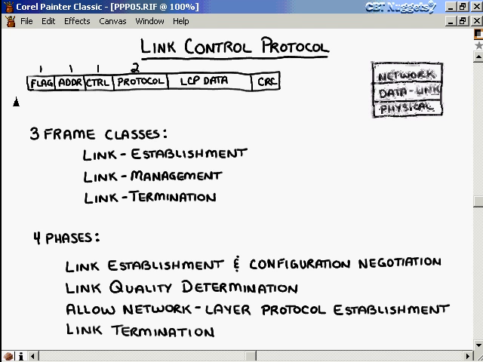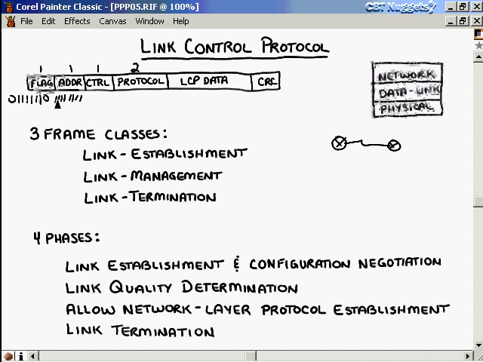This is going to signal the start of this frame. So it's 0, 1, 2, 3, 4, 5, 6 ones, and a 0. Then the address. We really got to think about this, right? This is a point-to-point connection. I have a router here, I have a router here, a serial link between the two. Why do I need addressing at this level? I only have 2 ends, right? So because I don't, what they do is this is always coded as 8 ones.